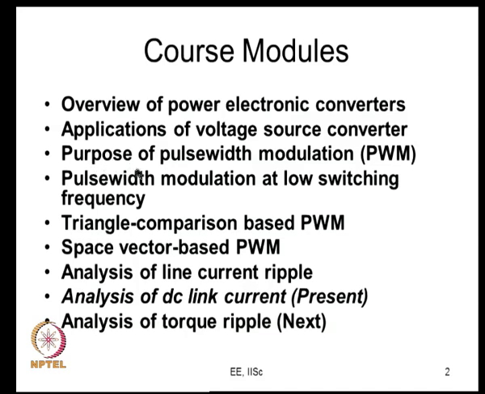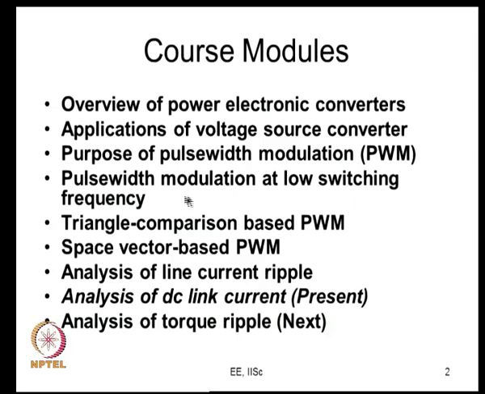Then we started looking at the purpose of pulse width modulation. Basically, you want to have the desired fundamental voltage and you want to keep the harmonics and their effects low. So, that is the purpose of pulse width modulation. We reviewed the basic things about modulation, such as the Fourier series and so on and so forth.